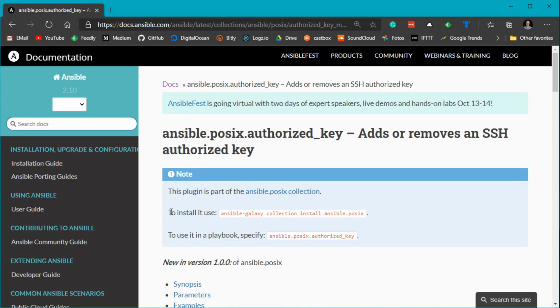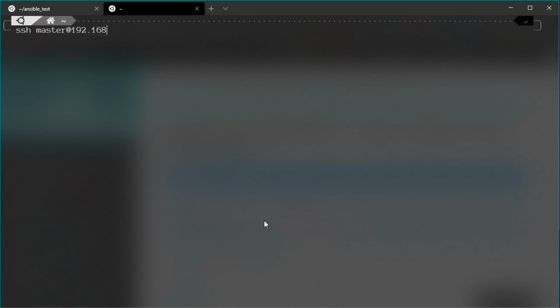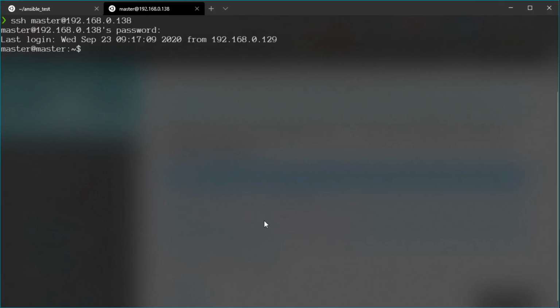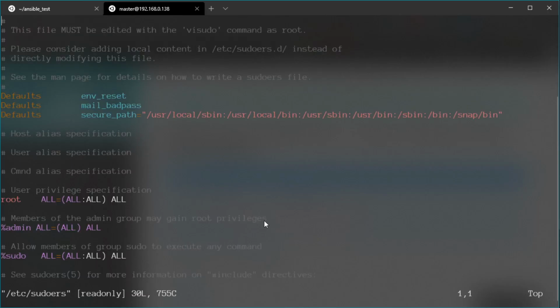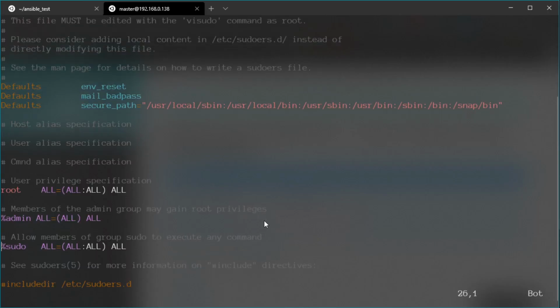So how should we do that? Well, there's one particular file where we need to change one specific line, and I just want to show you that. Just open a new window and SSH to the master node. So this is changed in the /etc/sudoers file. And if we have a look at this file, you can see there is "allow members of group sudo to execute any command." And we need to change this line here so we have no password prompt.